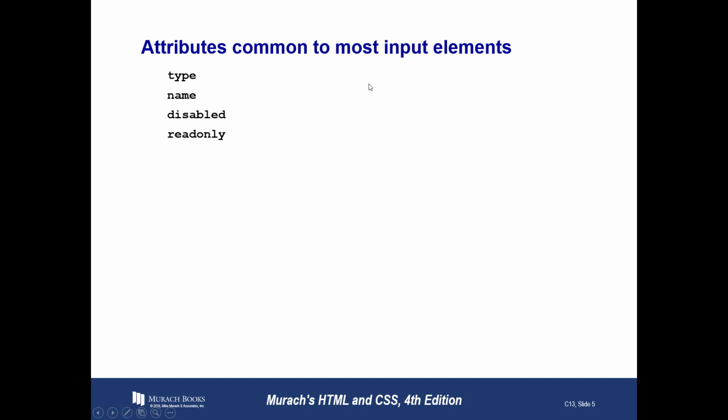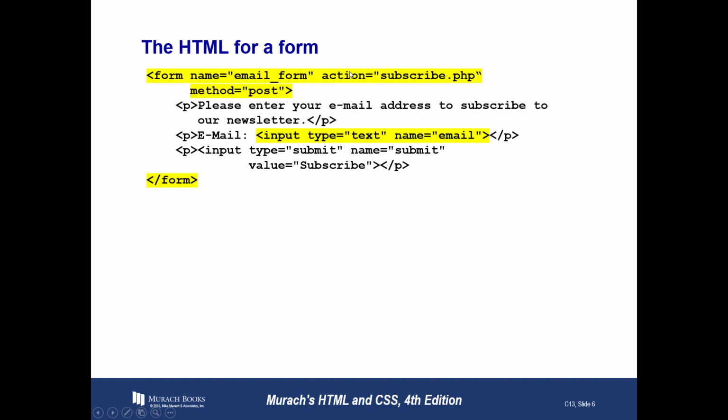You're going to see some of these, and I'll try to remember type, name, disabled, and read only. I've got type in there right now, and name. I didn't put anything in disabled or read only, but we can look at that in just a minute. So they show here some HTML for a form. Now I've already created a form. It has no CSS whatsoever, so it's really ugly.